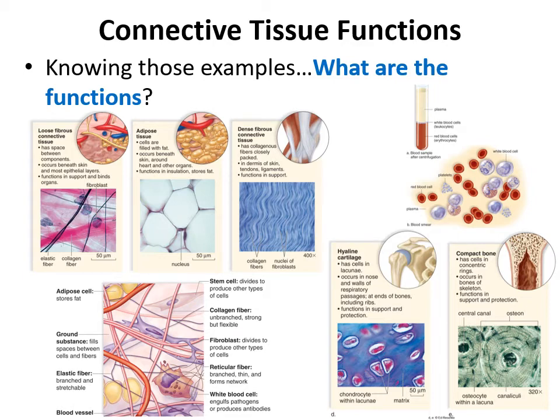Again, relating to the concept of the adipose and fat, connective tissue function includes storing energy reserves. And the last one is my personal favorite since I love microbiology. All those white blood cells that we talked about and lymph that we talked about, what did we say those help with? Your immune system. So defending your body from microorganisms, pathogens such as bacteria, viruses, fungi, that's part of connective tissue function. Okay, so function includes structure, transport, protection, supporting structures as well, storing energy, and defending the body as part of the immune system.